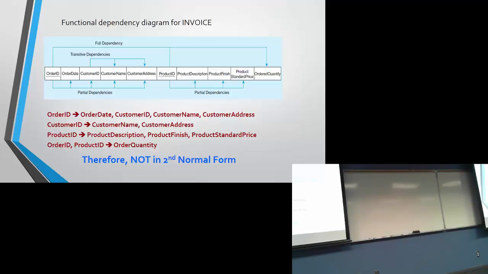And when we look at what's down here, the order ID gives us the order date, customer ID, and so on. Customer ID has what they call a transitive dependency. In other words, it depends on the order, but it's transitional. In other words, it's actually parts that are dependent on something else. The product ID has the product description, and then the order has the order ID, the product ID, and the quantity that they ordered. So order ID, product ID, and quantity is actually the order line.